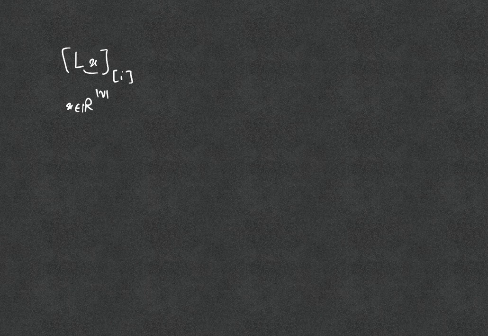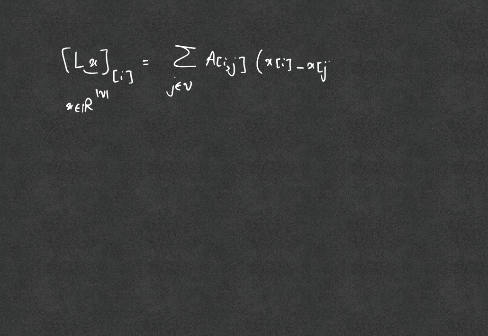Now, going back to the definition of the Laplacian applied on a graph, we said that this is the Laplacian matrix. Say we multiply it by a vector x, in which x is a member of R^V with a scalar value for each one of the nodes. We said that it's going to be defined this way. So we can see that there is this analogy between them, because it also shows the difference between a value at a certain node and its neighbors.